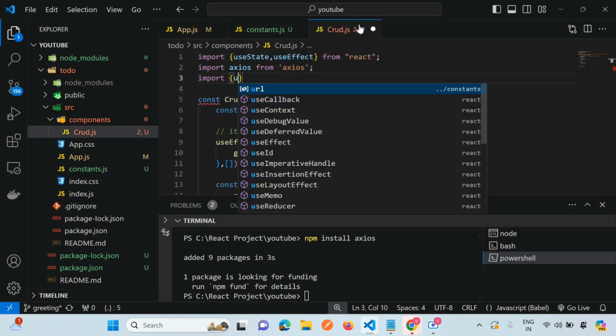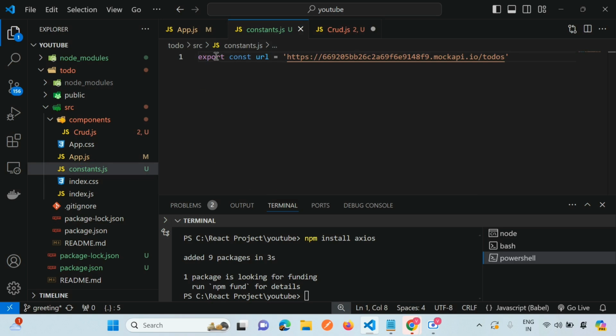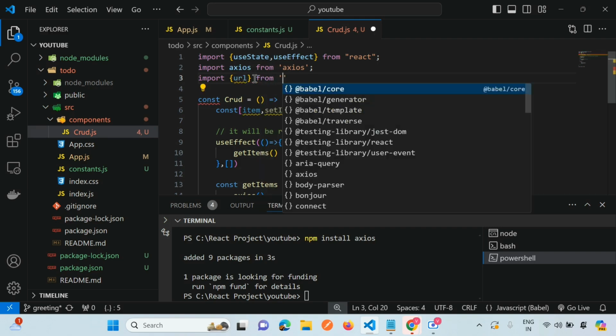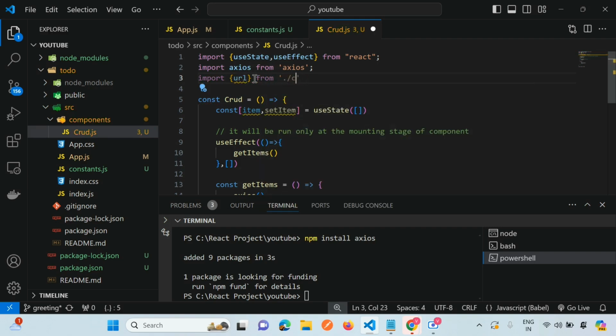Import URL. If you did not mention it as default, you have to use curly braces to import it. This import is known as a named import. Whereas if you are using a default import, you need not use curly braces. You can import directly without making use of curly braces from the constants file. Now it will get imported.